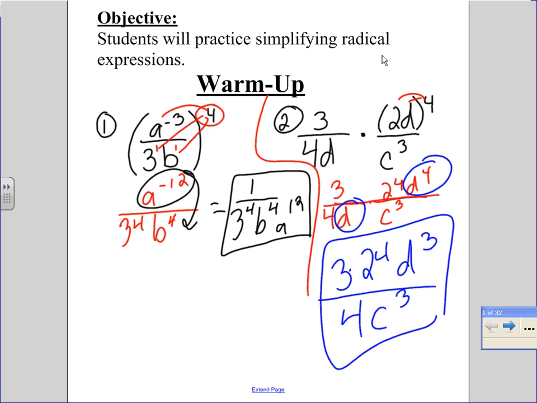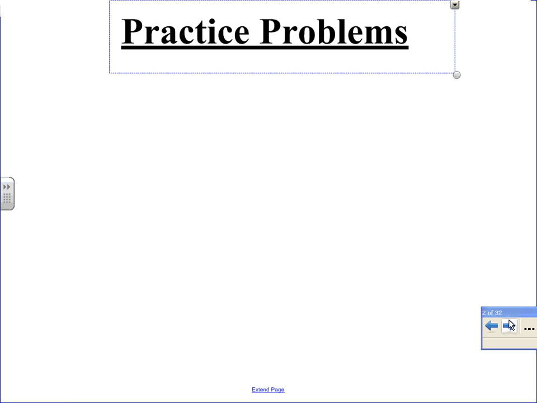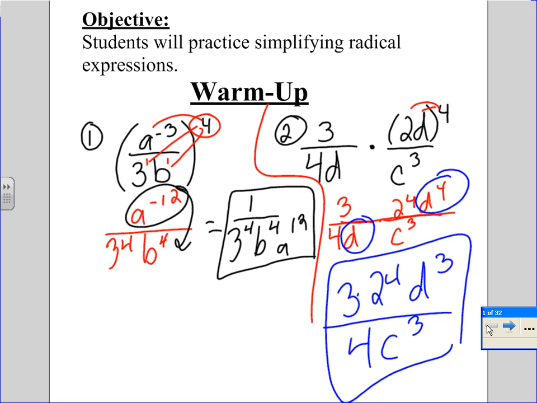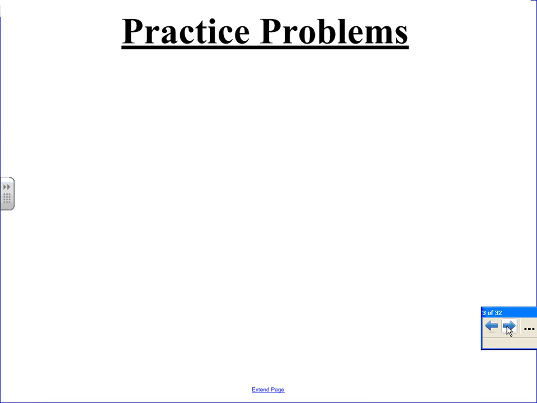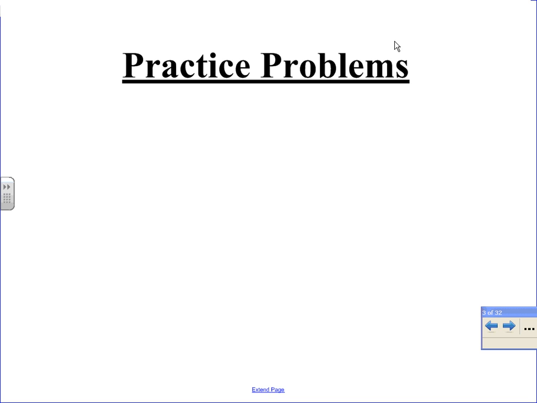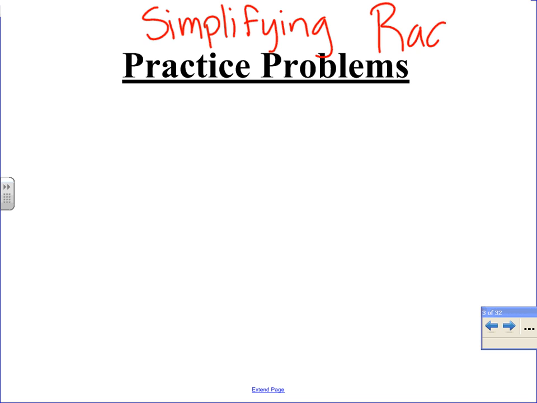All right. On your blank piece of paper, I want you to put the title: simplifying radicals or radical expressions. So put a title, radical expressions or simplifying radicals. I'll write it above here. So I am going to start with the very, very most basic radical problems. We're going to spend about 15 minutes on this.